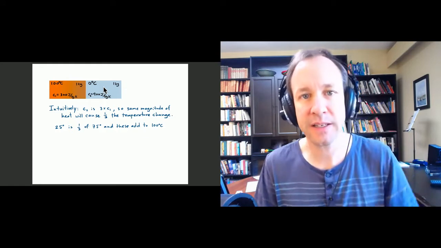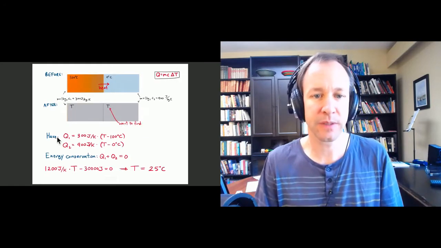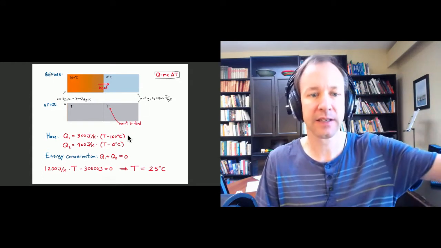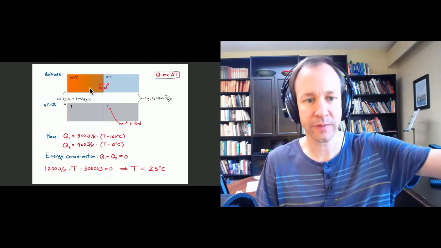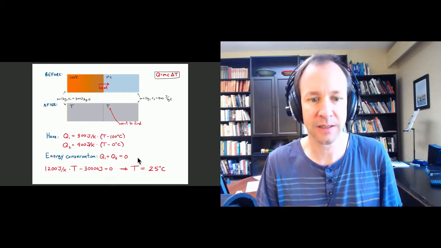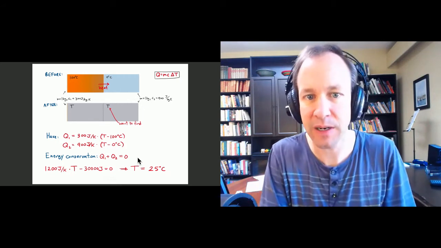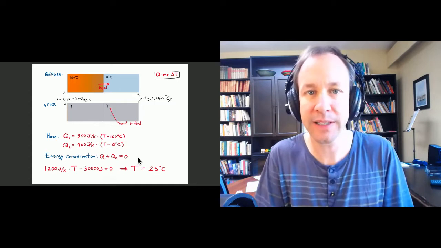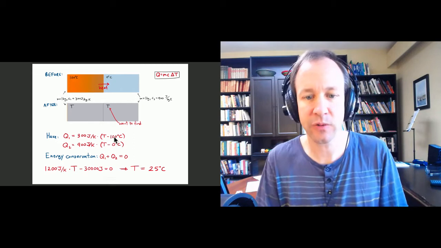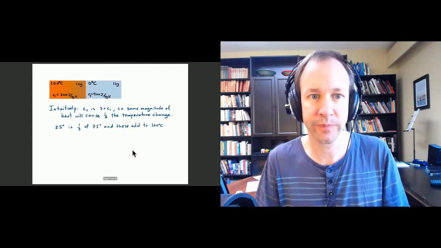So you'll see various similar problems like that. And the strategy is always going to be to write down some equation that tells you what the heat change is for each object, and then understand how these things are related. In a more complicated problem, you might have extra parts of your system or heat going in from the outside, but it's always going to be very similar. You'll have an equation like this for each part, and then you'll use energy conservation.